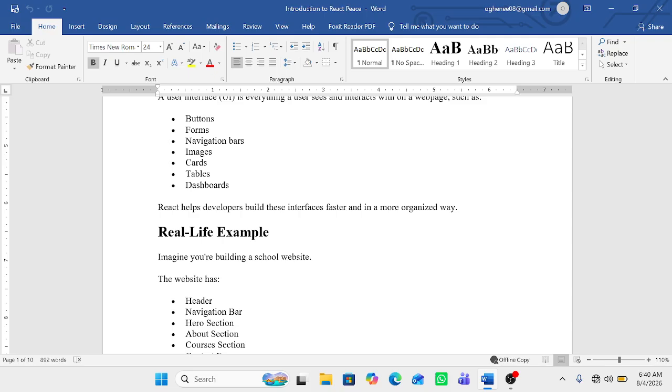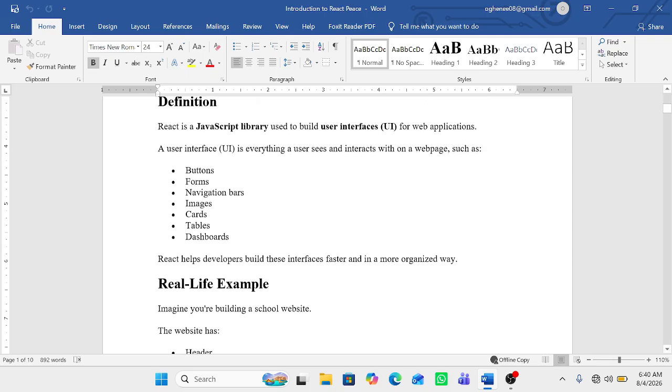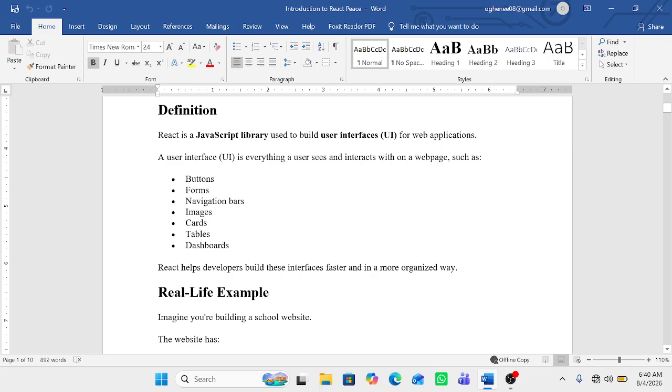You write it component by component. For example, if you want to create your button, you create it as a component, your form as a component, your navigation bar as a component, your card too as a component. So you do everything component by component. That makes you build in a more organized way.